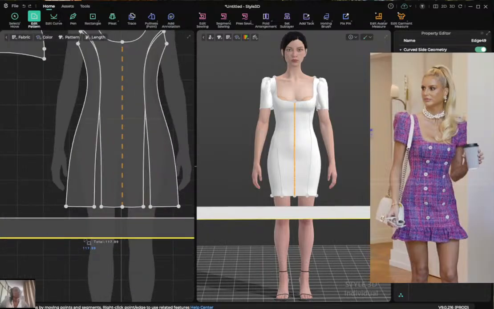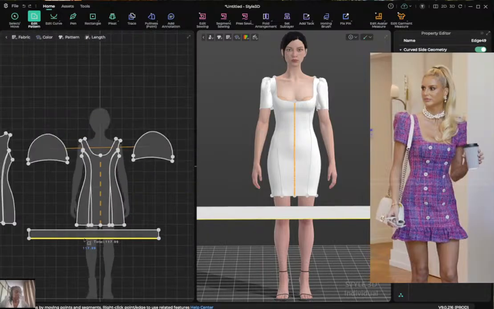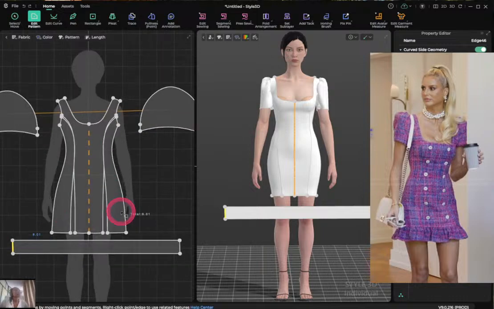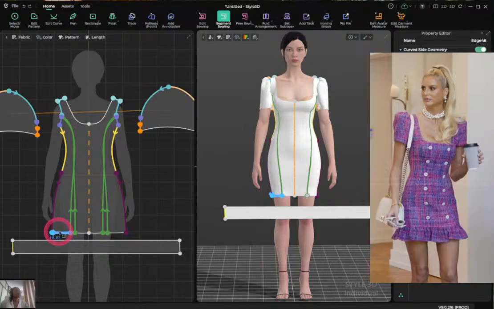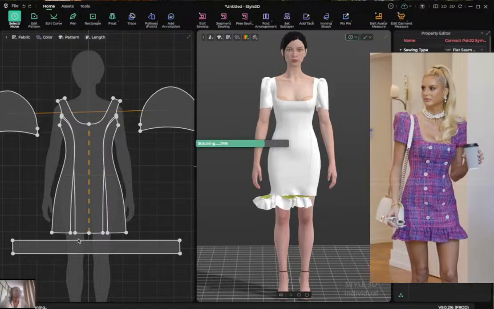So let me also reduce it. Okay, like so.